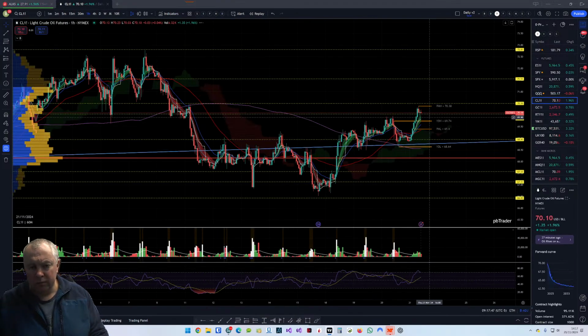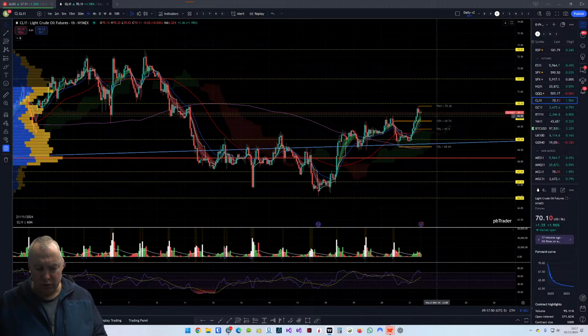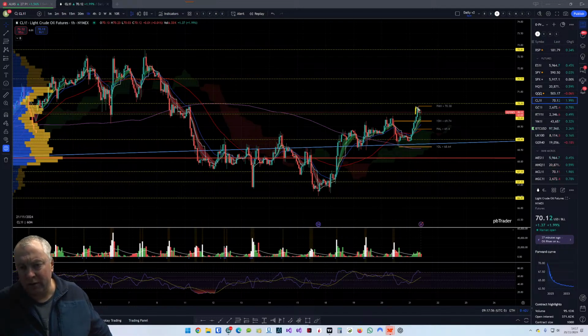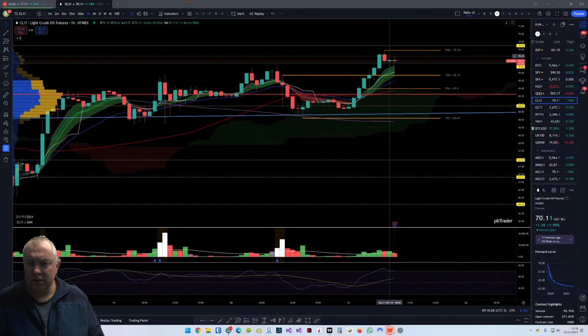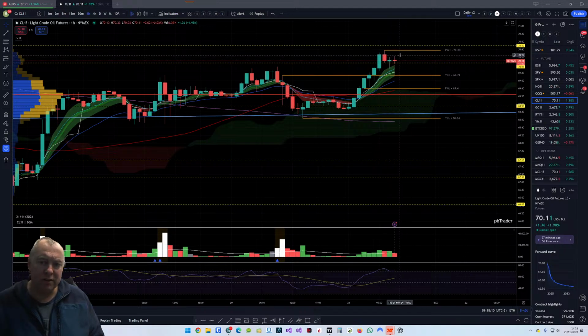Oil pretty much has already had the break and retest, so it's broken and retested. This is what I'll be looking for on ES and the other ones. Breakout, come back, retest, bottom tail, and then the play, if you're looking to take oil, will be the push up again over that hourly candle. So we can get above $70.23, which we have. Some people would have been triggered in already, so just keep an eye on this.